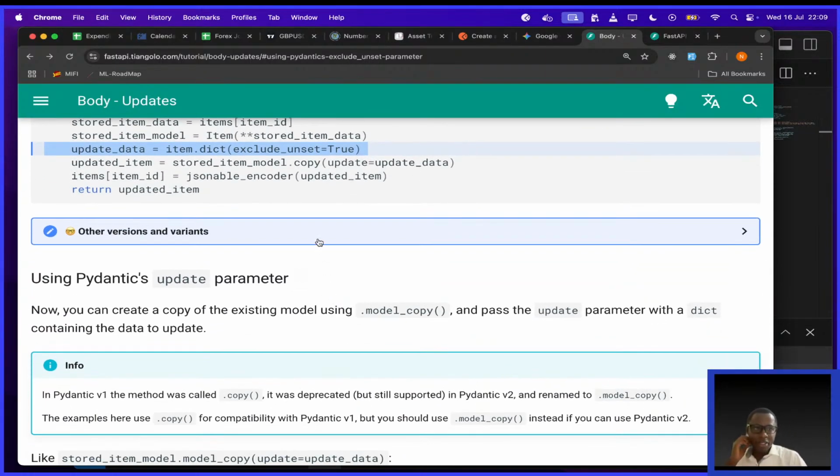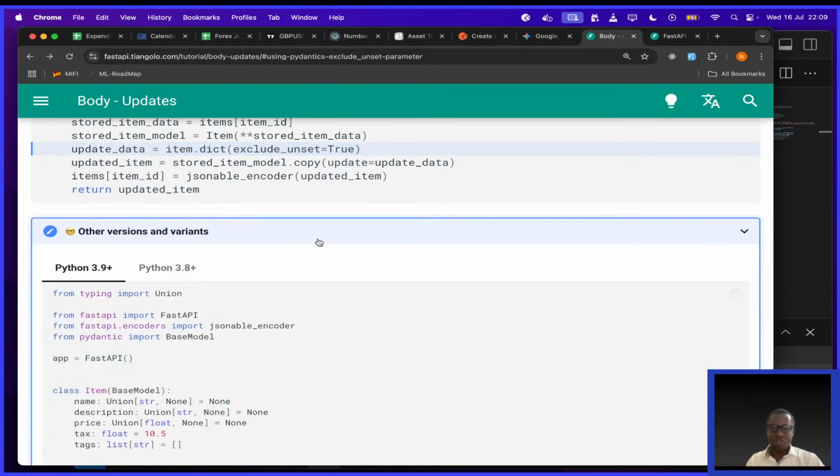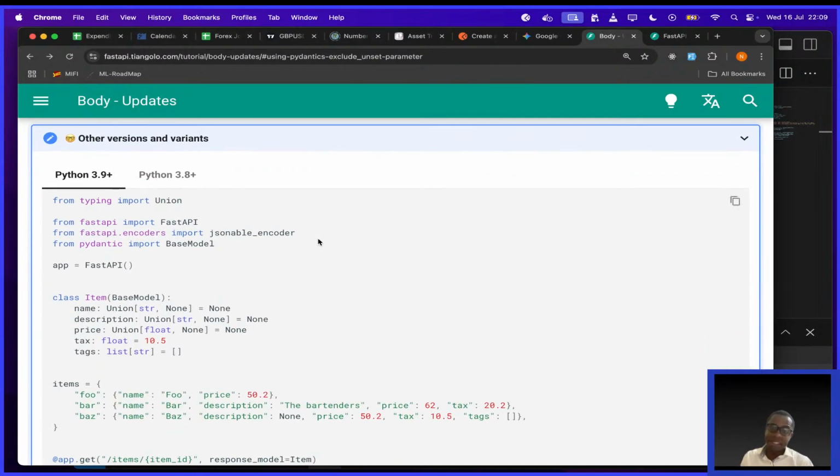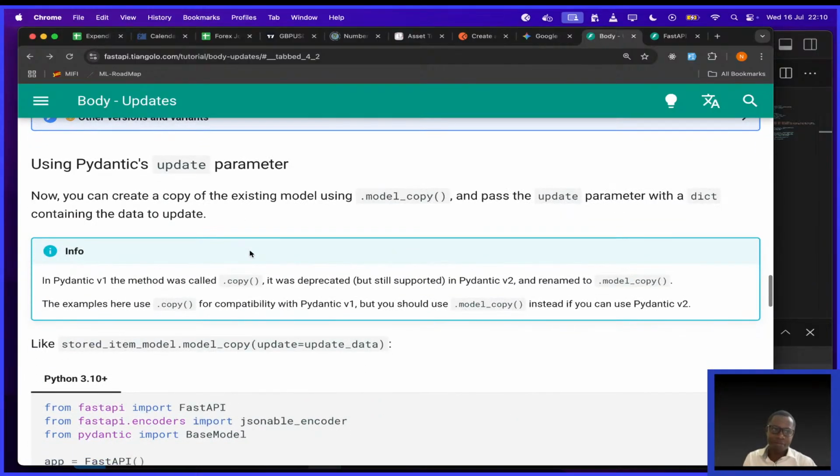And of course, guys, having other versions and variants, you can look at this, okay? But again, the change is only on the annotation using Union and using List and Union with Python 3.8, okay? But the whole concept is the same.